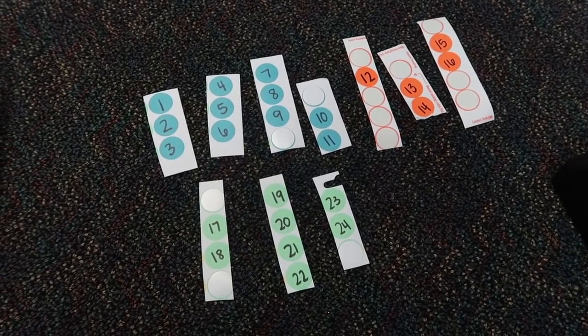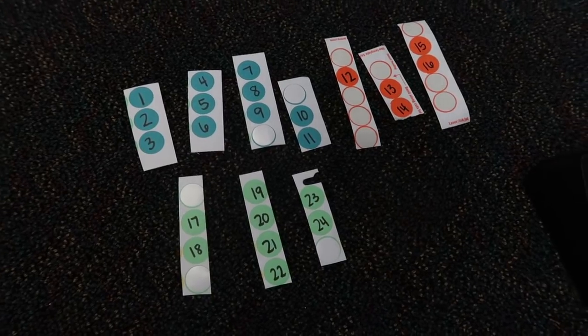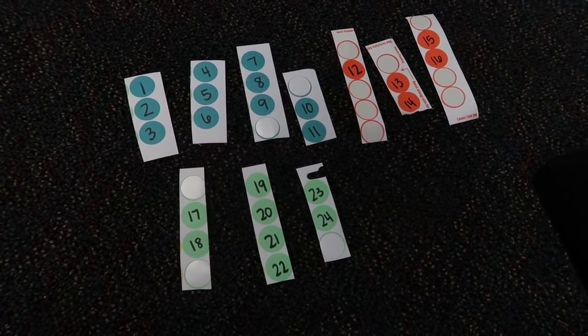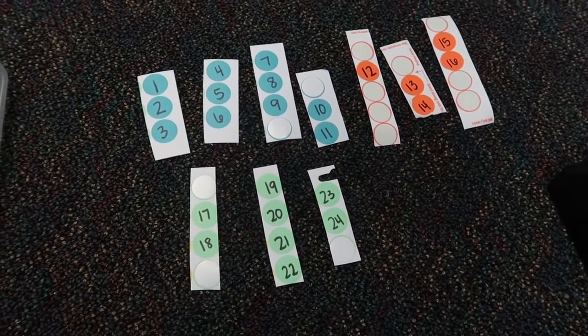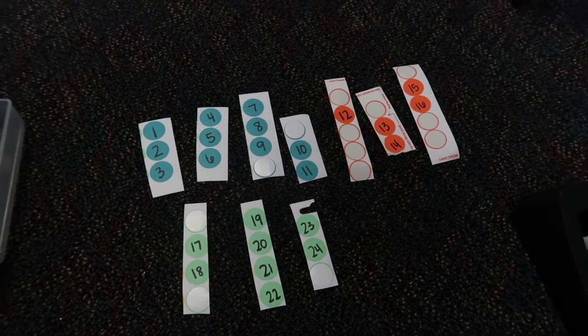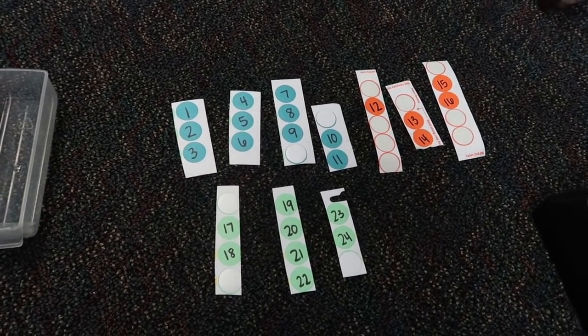I have the world's worst luck, but I am super excited because this just so happened to work out perfectly. I have 24 cubbies and hopefully only 24 students — we haven't got our class list yet. But my little sticker bin thing is completely empty; this was all I had, and I had just the right amount. I love when that happens — that literally never happens to me, I would usually be like one short.